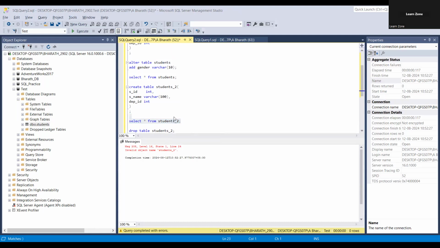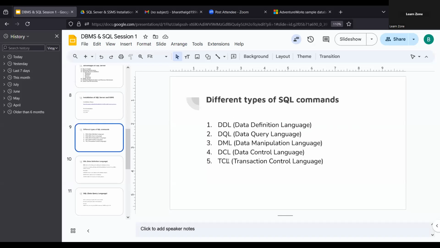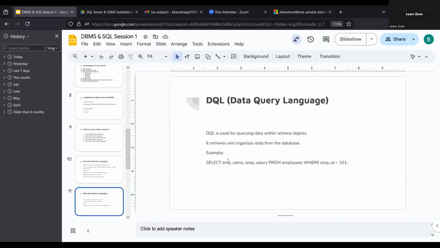Next one is DQL. DQL commands are the queries we use for retrieving information, which is the select statement.